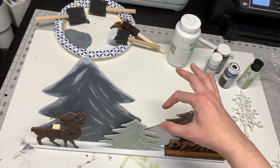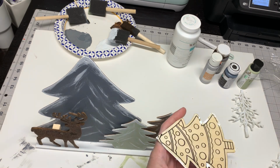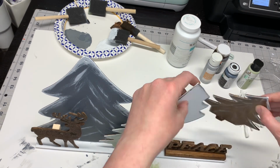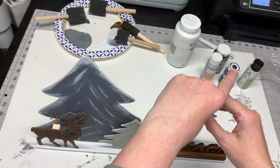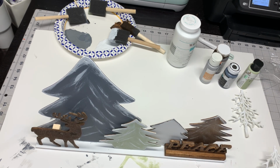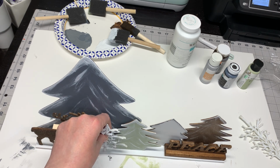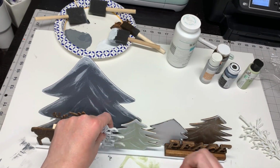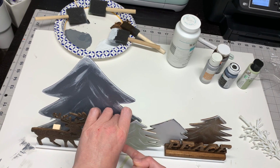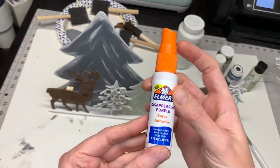And then figured out where I wanted the next set of trees. And you might have to play around with it a little bit, but what you're looking for is the different heights and then the different colors so that you can tie everything together. So I just hot glued those. And then the little white trees, because that came in a pair, I just hot glued the back of the tree and then hot glued that to those wooden trees instead of putting hot glue on the bottom of those trees. They were really tiny on the bottom and I didn't think there would be much stability.